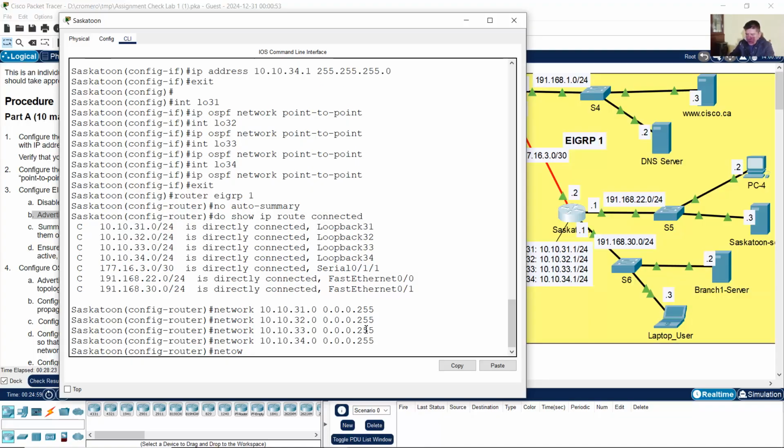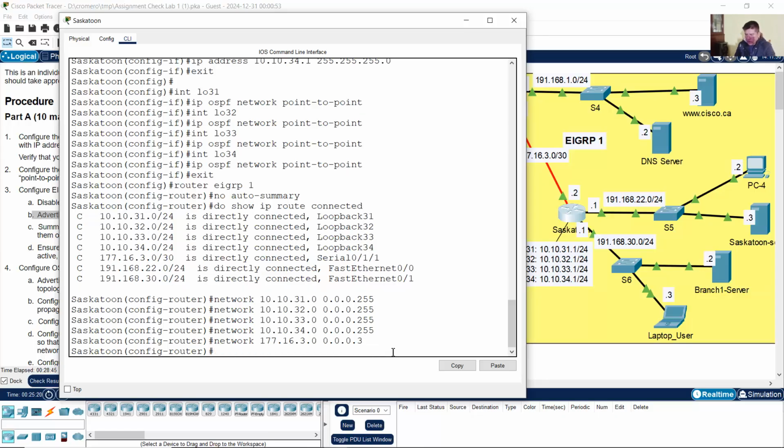Network 177.16.3.0. Wildcard mask for 30 is this 3. Okay, verify, be careful, very nice.